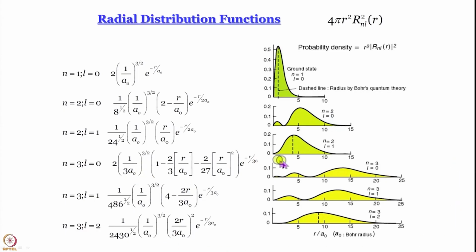Similarly, for 3s orbital you have only one maximum, for 3p orbital this is what you get. No, sorry, I think this is 2p orbital, not 3s, sorry, I got carried away a little bit. For 2p orbital there is only one maximum, no node. For 3s orbital there are 2 nodes, remember, and if you just look at psi square, it will be something like this, it will decay. But since you are multiplying it by r square, the innermost band is smallest, followed by the next one, the biggest one is on the outside.